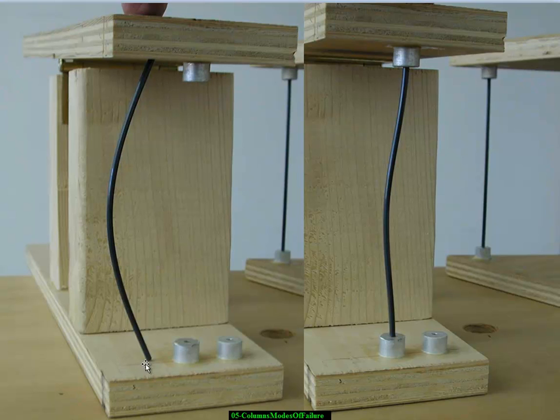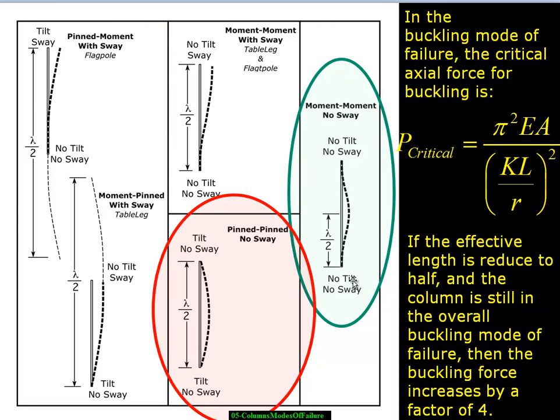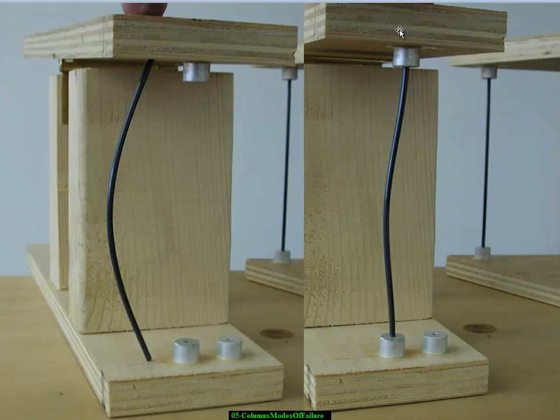Here's a little 6-inch rod made out of polyvinyl chloride. Here it's pinned, and we have a crushing mechanism that prevents lateral movement at the top by virtue of this really wide, strong hinge back here. This block is just to keep it from collapsing and crushing. Here we have end fixity, so the rod has to go into this sturdy sleeve, which prevents it from sloping. So here we have verticality, here we have lots of slope. This is what we call moment without any sway, because this restrains it, which turns out to be exactly this case here. So you can see from this experimental model that it's basically replicating the geometry that's drawn in that diagram.